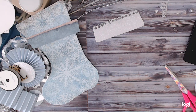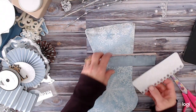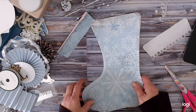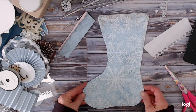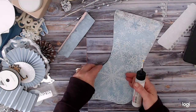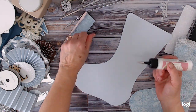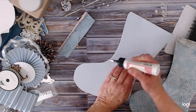I'm setting stuff out of the way as we go along because I really do have a full table here. I'm going to take my hot glue gun — actually, maybe I'll glue it together with my art glitter glue instead. Less messy and it should hold pretty good. If for some reason it doesn't, I'll go back in and redo it. I'm just going to do a nice bead of glue, staying about an eighth of an inch away from the edge.